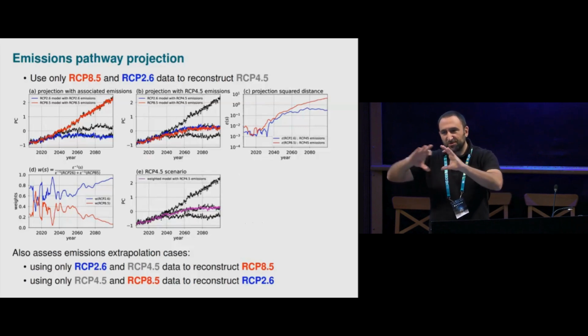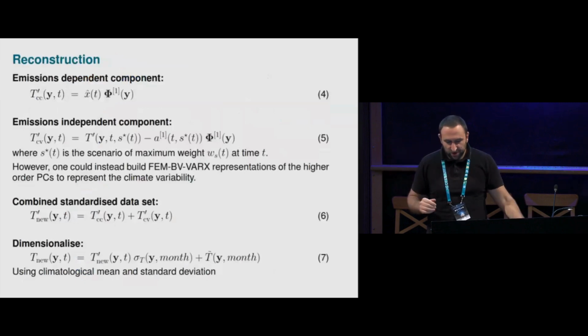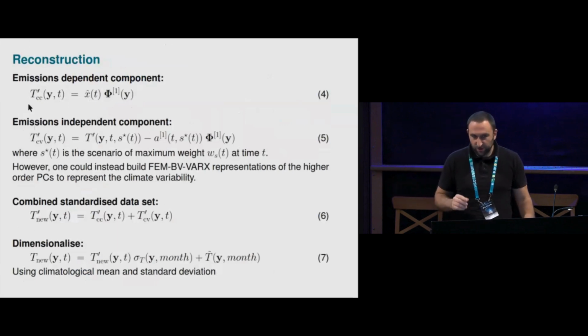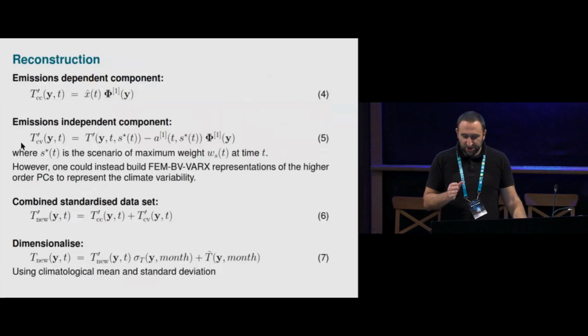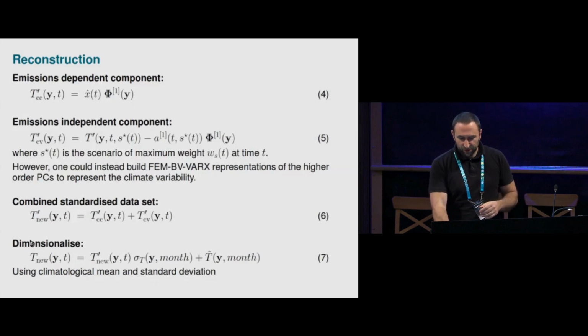And if you recall, we had that red EOF pattern, that's the spatially defined climate change response. So if we multiply that time series by that spatial pattern, we get a spatio-temporally evolving climate change component. And then we have a conditional sampling approach to which we reintroduce the climate variability part, which we can go through in question time if you're interested. And so then the new time series is just the climate change part plus the climate variability part, which is still standardized, but we dimensionalize it by multiplying it by the climatological standard deviation that we calculated at the very beginning, and then adding on the climatological average.